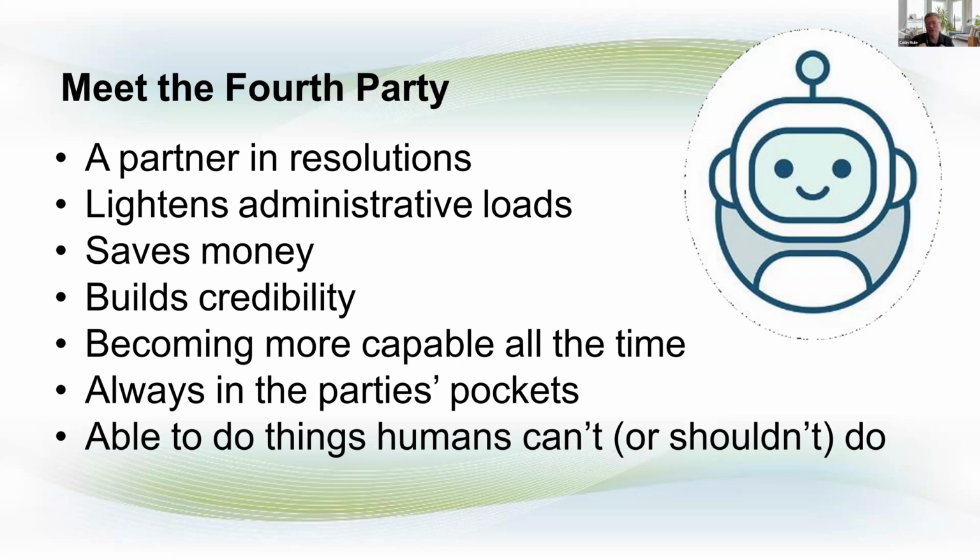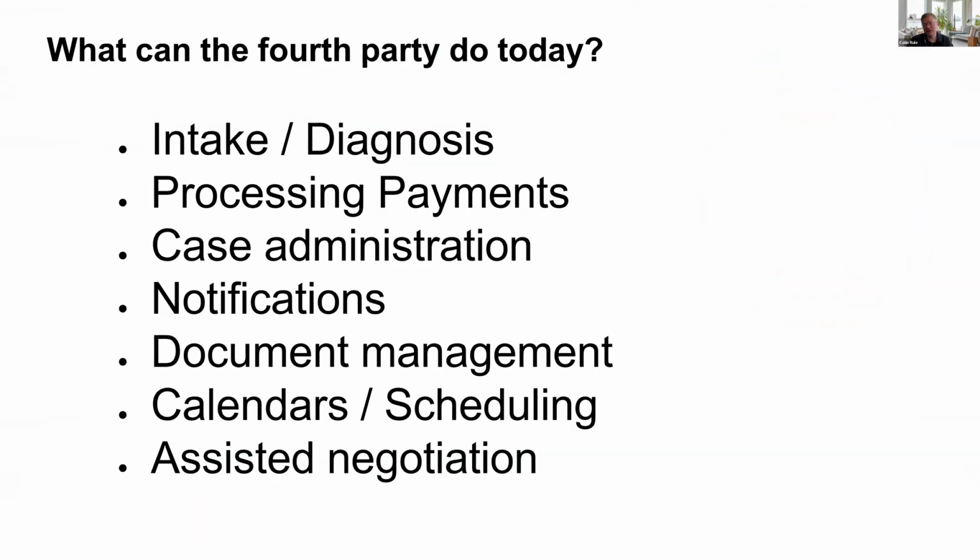But we are always the supervisor. The third party is always a supervisor of the fourth party. And there are some things the fourth party can do that the third parties can't do. So, for instance, there's a lot of things in this formulation that the fourth party already does.